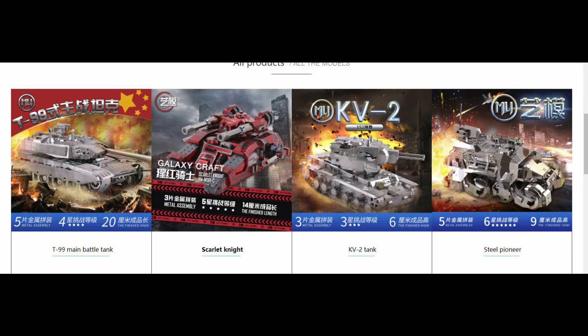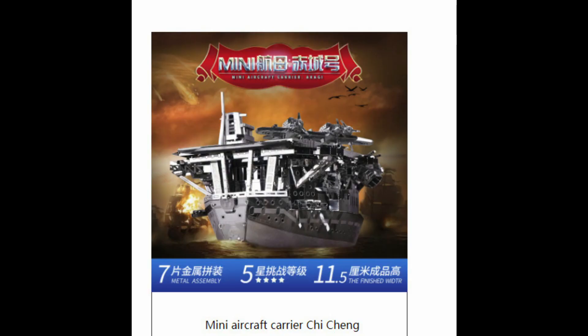So I turn my attention to AliExpress where I've done a little bit of looking around through some of my favorite sellers looking for new models. One of the first things that shows up from the Magical Model store is a Galaxy Craft Scarlet Knight YMNO61C from MU. I've tried to find out what Galaxy Craft is — if it's a TV series or an anime — but I can't find anything about it. It's listed under the military series section on the MU website. It's an interesting red and silver craft, a little complicated and futuristic looking, listed alongside military tanks, a futuristic wheeled tank-like vehicle, and a mini aircraft carrier.